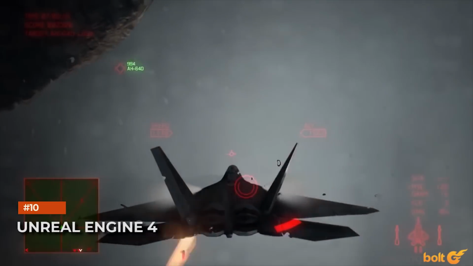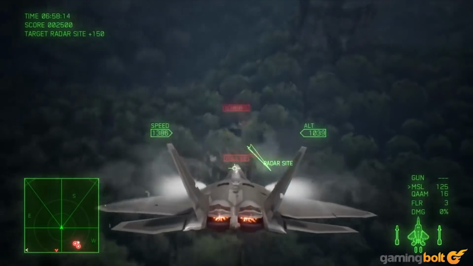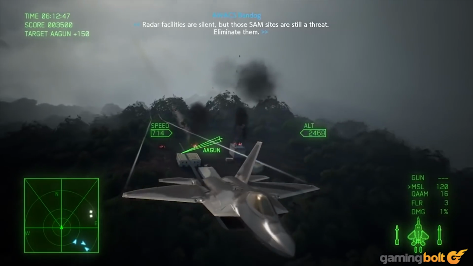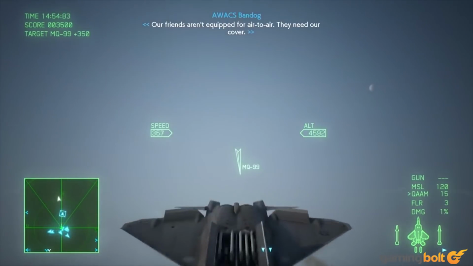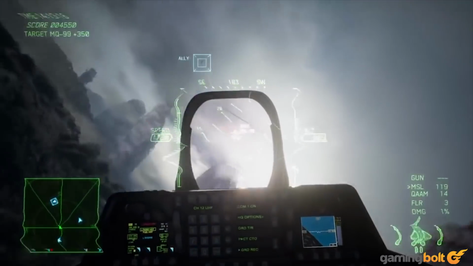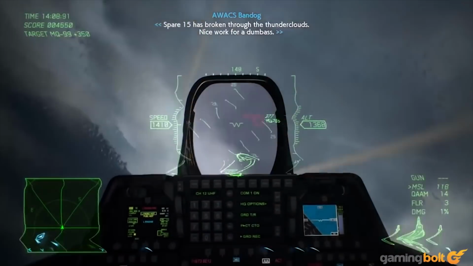Unreal Engine 4. Ace Combat 7 will be the first game in the series to not utilize a proprietary engine developed by Bandai Namco Studios. Instead, it will rely on Unreal Engine 4. Thus far, visuals and presentation values have been admittedly great. We'll have to wait until the full release to see how it performs across different platforms, especially the PC, but so far, so good.